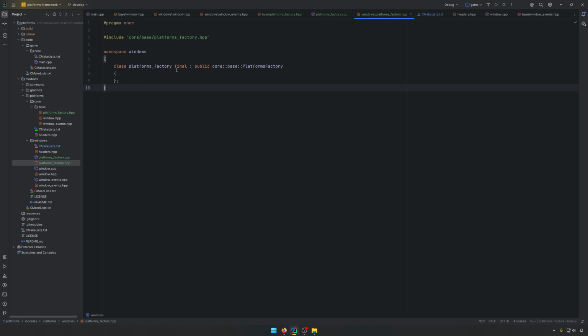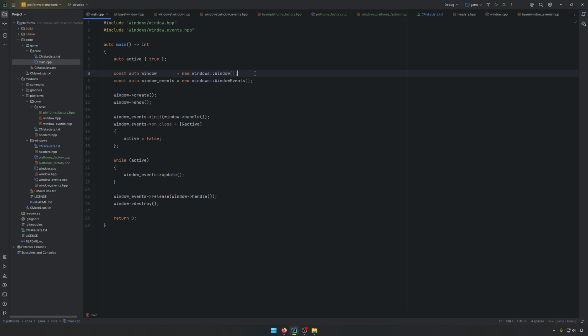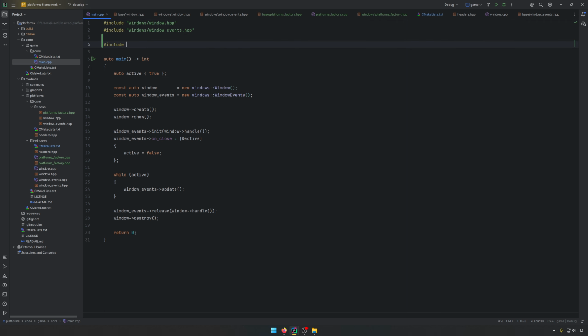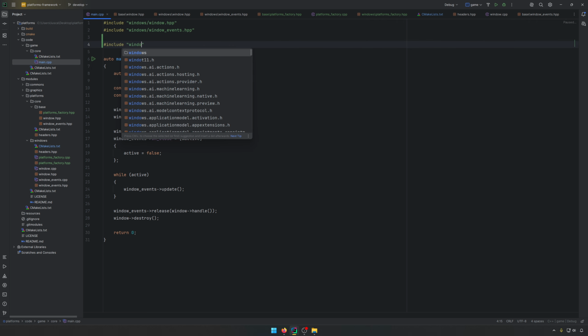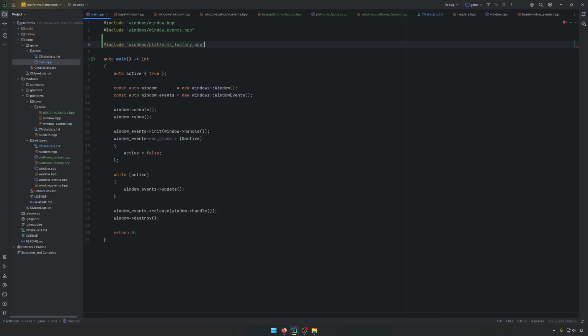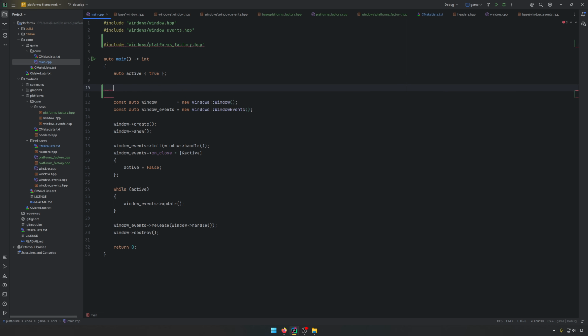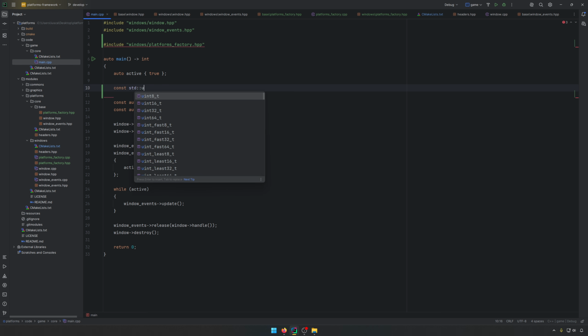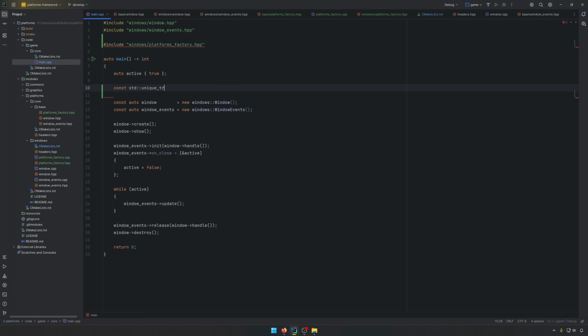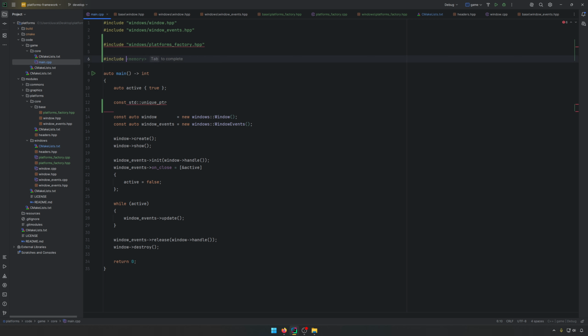Okay, so how will this work? We'll have something like this. Let's include also this one. Let's include, of course, the ones that are in the windows folder. Why not? And how will it work? It will work like this. We'll have something like auto, or we can skip the auto part, let's say, for now. Let's have a constant std unique pointer. Okay. Let's include also the memory header.